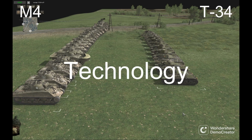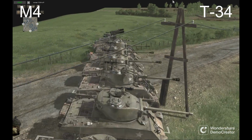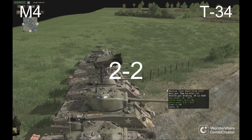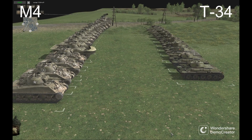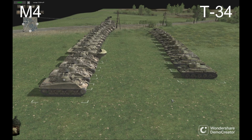Now if we go to technology, as you can see, the M4s had quite a bit of technology here. So technology is going to go to the M4, not only because of the 50 cals and the Calliope, however you want to say it, and inventions like this, but they also had, like I mentioned earlier, the wet ammo storage, gun stabilizers, and they just had better gun sights. So the technology point is going to go to the M4, easily, hands down. You don't have to agree with me. I feel like a lot of people would agree with me, actually. So, yeah, technology point goes to the M4. Currently a tie.